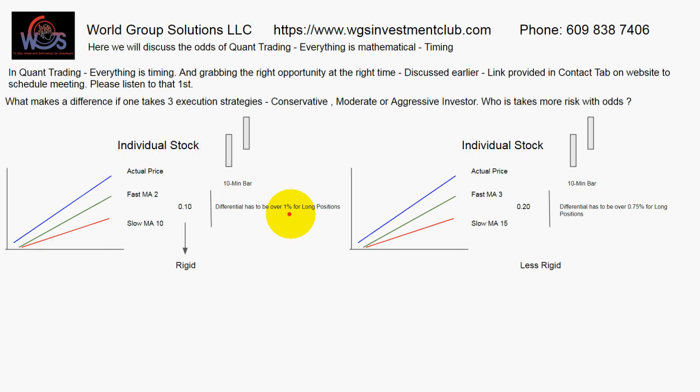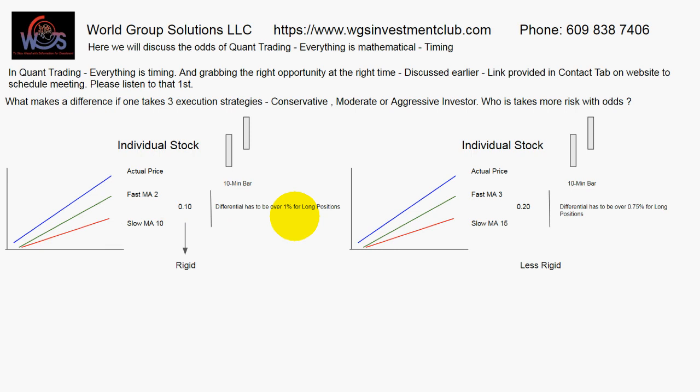Now what you're trying to do here is, again, very important. You are measuring the lagging indicators, because this is a price movement momentum which you are looking at very closely. You're telling the algorithm to look into the last two bars of 10 minutes, or the last two bars of 20 minutes, or the last two bars of a daily bar, versus the last 10 bars of that daily bar or 5-minute bar, whatever that bar is. And if their differential is over 1%, then you're telling it to take a long position.